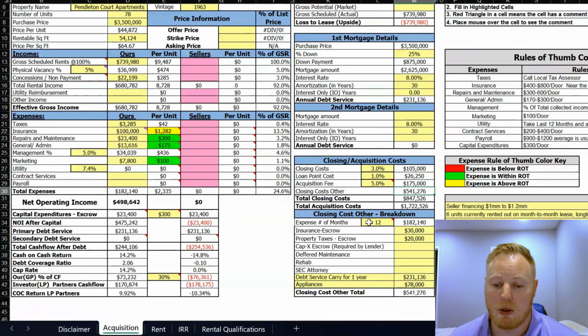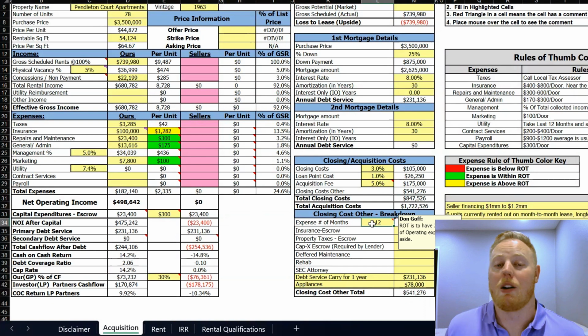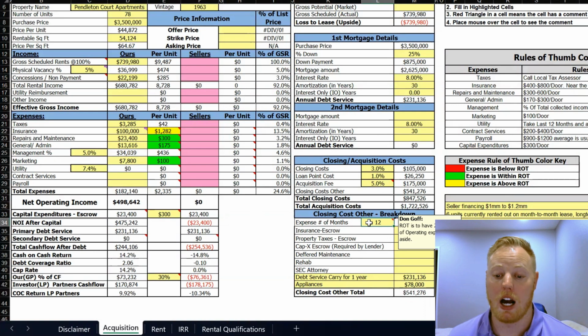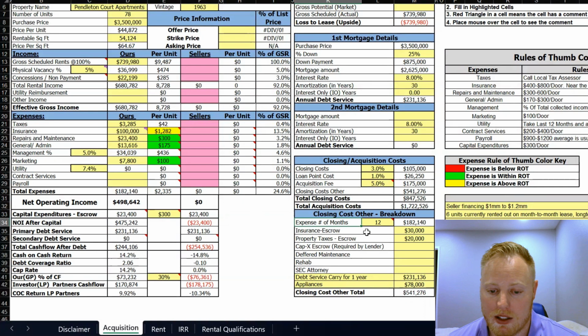Other closing costs down here. This we break out by number of months of expenses. I have 12 months because I'm assuming the rehab is going to take a year. Based on some information I collected today, rehabs might take 24 to 36 months. So that'd be 2 or 3 years, which is not a year. And I still need to get an estimate from my contractor to verify that renovations are 1.5 million and figure out how long it's going to take. So I might update that later, which could severely impact this deal, but we're waiting to hear back from them. So we'll see what happens.